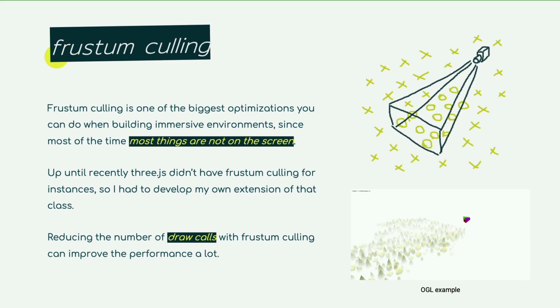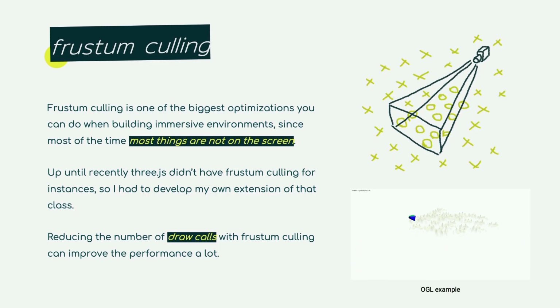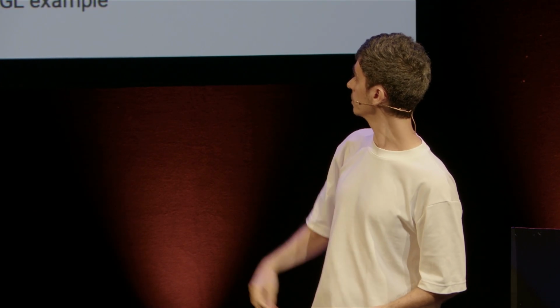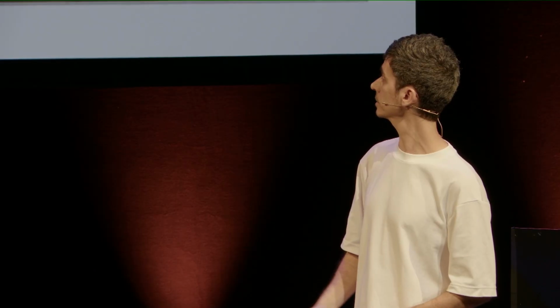One of these techniques is frustum culling, which means that you just take care of what's in the view of the user. So if you have trees behind you, you just don't render those, and that requires some optimization, which is what this camera at the bottom is doing. It doesn't render anything that is behind it. So there is something you have to take care of when making one of these.